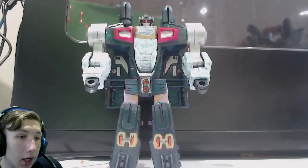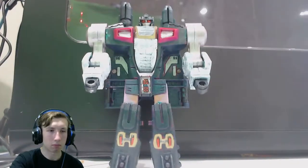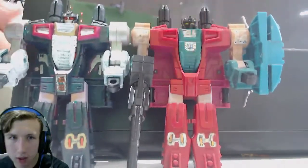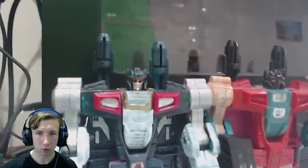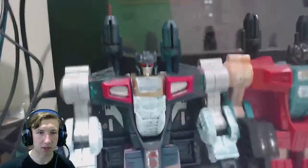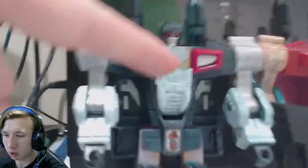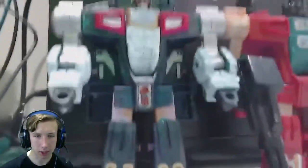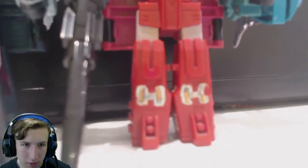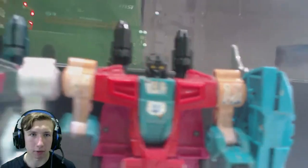I'm going to get him for a size comparison. Here is my Snap Trap — I'm just going to take a bird's eye view so we can see the differences. There are some pieces I haven't painted yet because I just don't have the paint to do it. I need some bronze. I'm going to paint a sticker that is supposed to be there. The original sticker is a bit mangled — very mangled. This guy needs some new Reprolabels, so I'm going to have to see if I can get him some, because those have had better days.